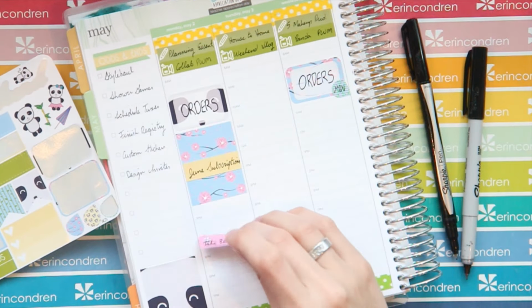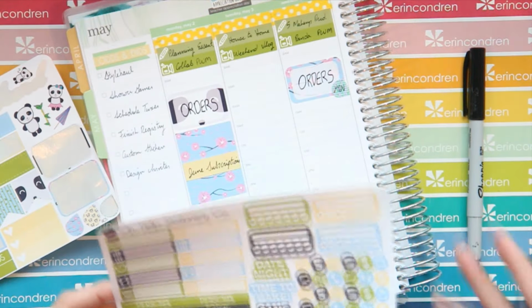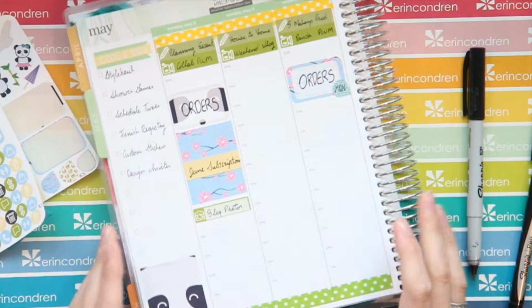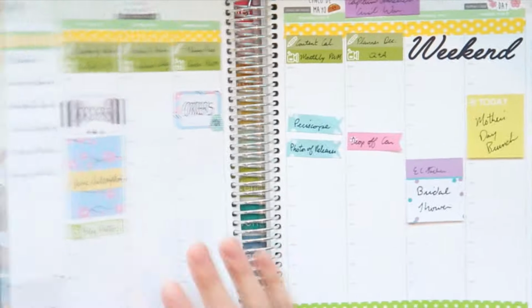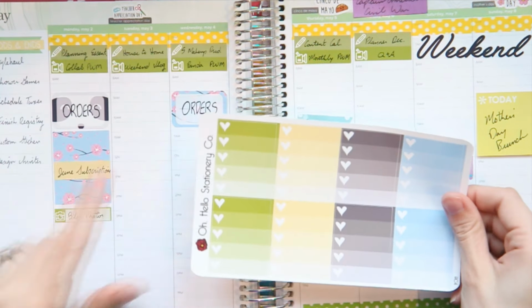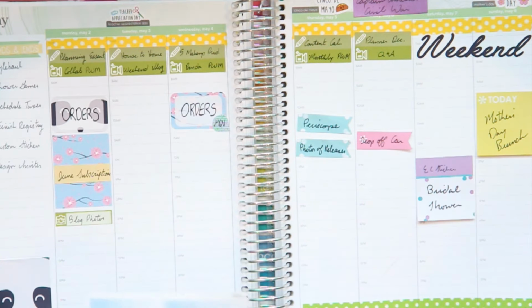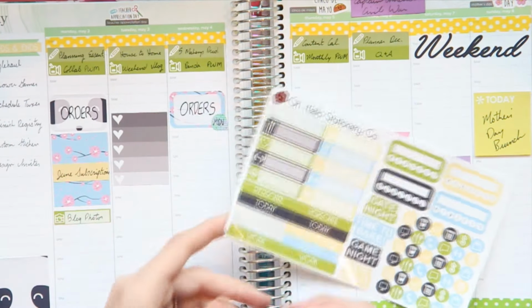I want to take blog photos on Monday just to make sure I'm getting them done and ready for the next week. So I'm going to use this green camera to write blog. So that is the first half of the week. I feel like this spread is not going to be that busy because things just kind of have been happening on their own, just popping up and becoming a nuisance. I might add in a to-do list on Tuesday, because I feel like I'll be filming for next week and I want to just make sure that that's there. Then I'll add a little to-do label on top of it.